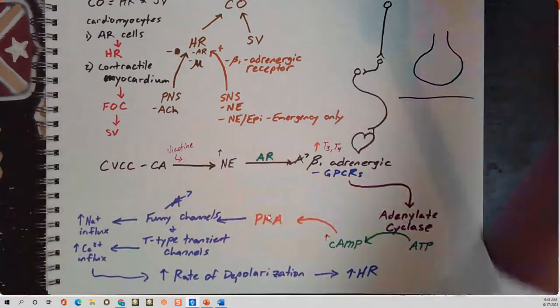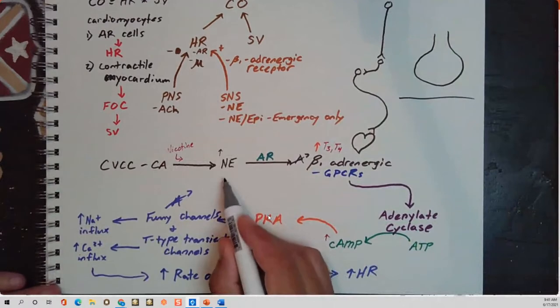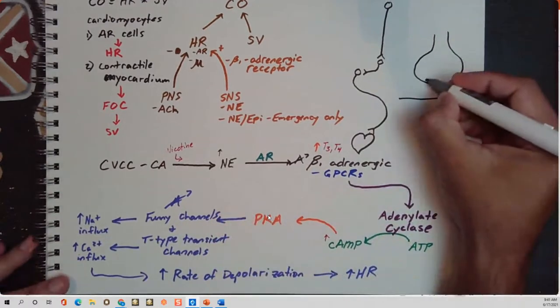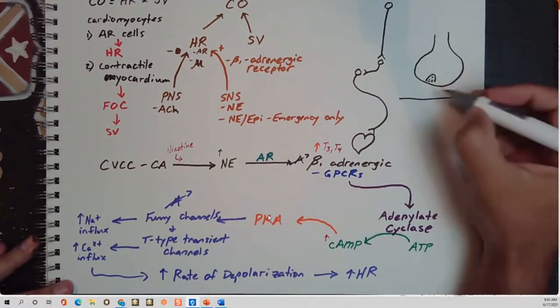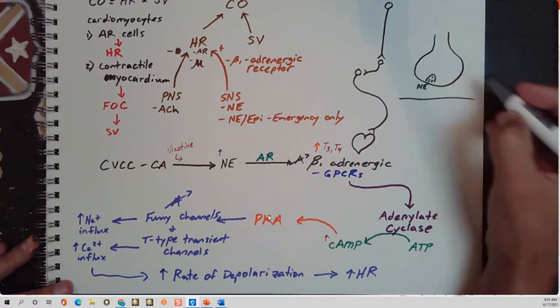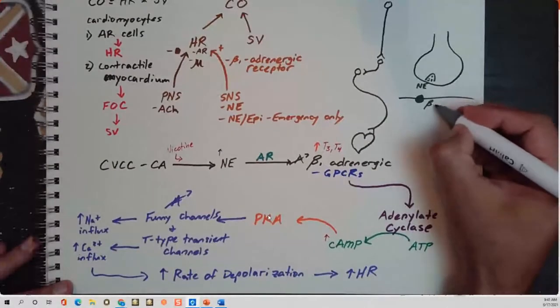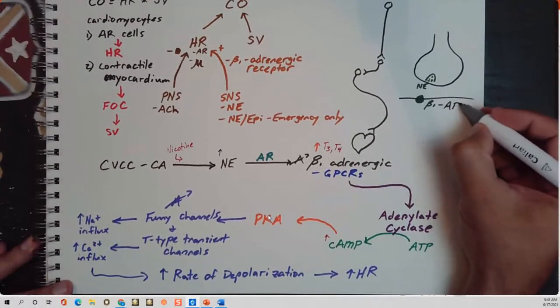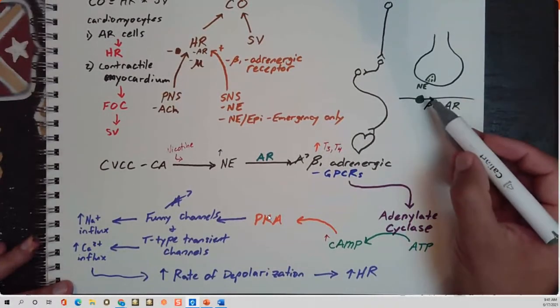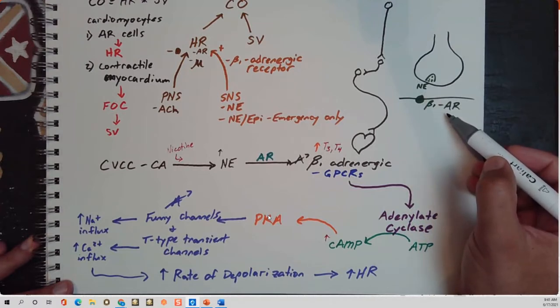Couple more, just two more, because it's important to know how things break down. Because as long as norepinephrine is being released via exocytosis into the system, that norepinephrine will be binding to these beta-1 adrenergic receptors, and it will be activating them. As long as norepinephrine is in the system, it will activate beta-1 adrenergic receptors. Is that clear?